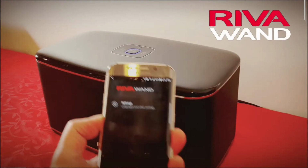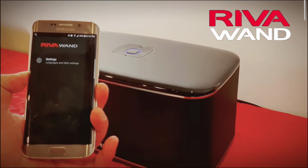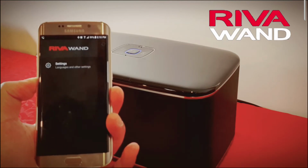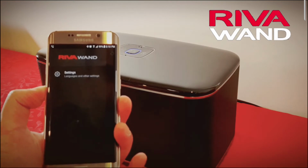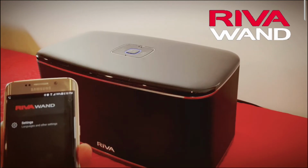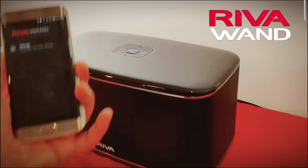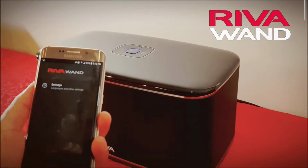Anyways, guys, the main thing is let us try this out and see what it sounds like. That's the whole point, isn't it? So what you need to do is whatever application you're using, a tablet, phone, whatever it may be, you need to download an app called RIVA Wand, and once you download the program, you need to pair up the application you're using with the speaker, and then you can access all your music from your phone, your tablet, whatever you're using. So let's try the music out.